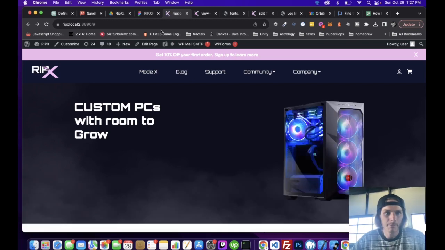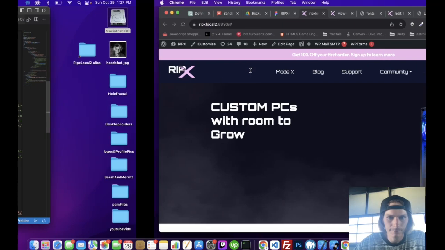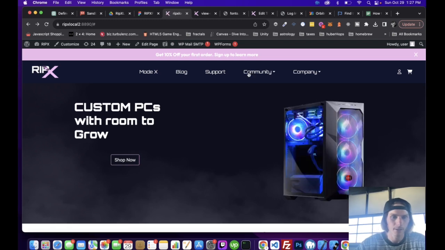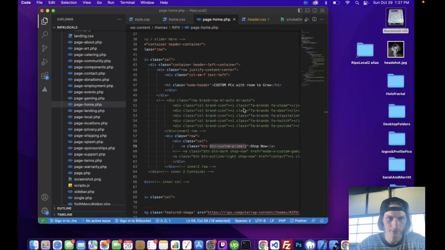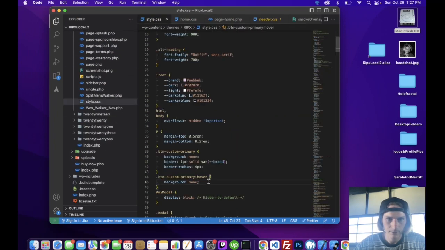Where's my button, man? Where is my button? Did I forget to save this file? Yes, I did. Oh, sweet. All right. Not bad. Not a bad first try. All right, so we need our font to be Orbitron. So back to style.